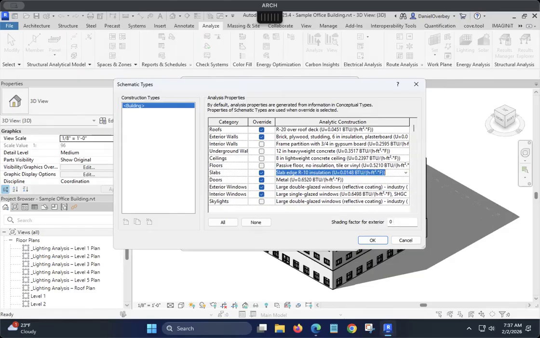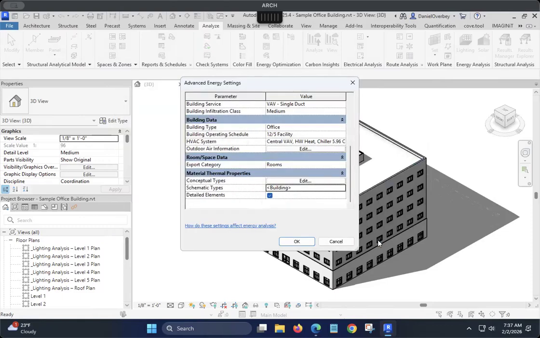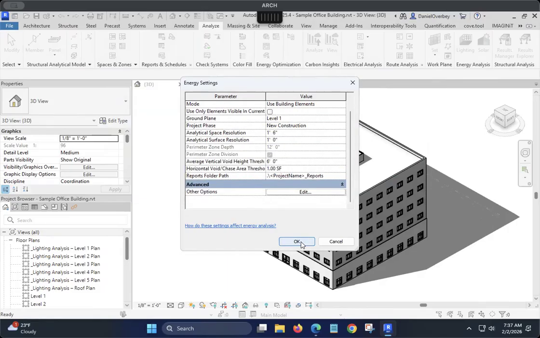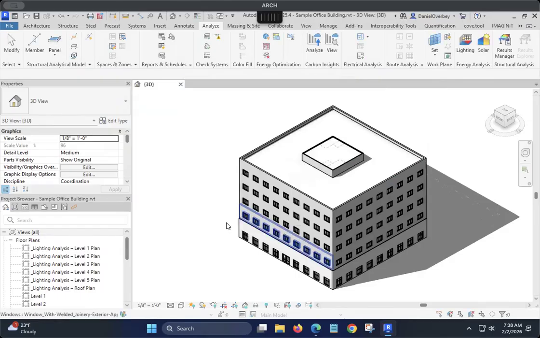You could also establish a shading factor for the exterior, which is a nice, quick global adjustment you can make, but I'm going to stick with what we have here. This last one here, you can indicate if you're using detailed elements or not. I think I'm satisfied with what we have at this point, so I'm going to select this, and our energy settings are now in place. We have a basic 5-story office building, occupancy schedule, the definitions of the thermal enclosure. We've established the variable air volume system type.